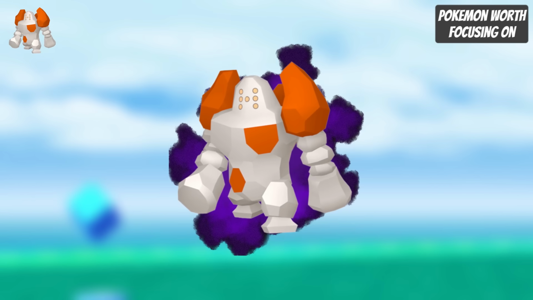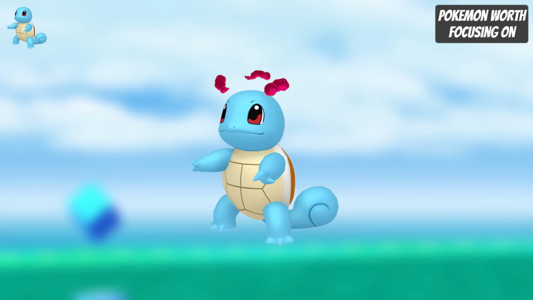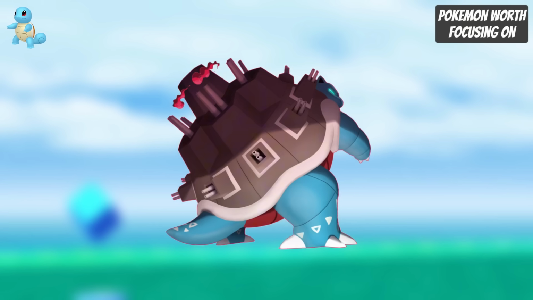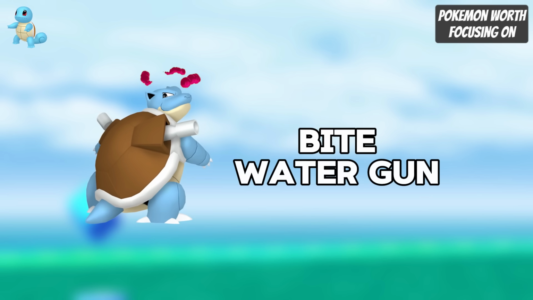For Shadow Regirock, it is ranked 31 in the Ultra League with 114-15 IVs, but it is generally better in Go Battle League in its non-Shadow form. For the max battles, Max Squirtle is a decent target, especially if you don't have G-Max Blastoise, because Max Blastoise is also a strong tank with its high defense, and it has access to Bite and Water Gun, which are 0.5 second animation moves that will charge the max meter faster.